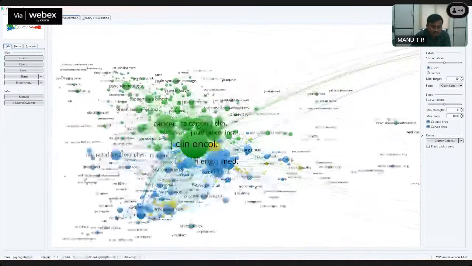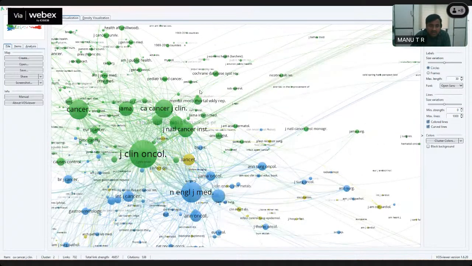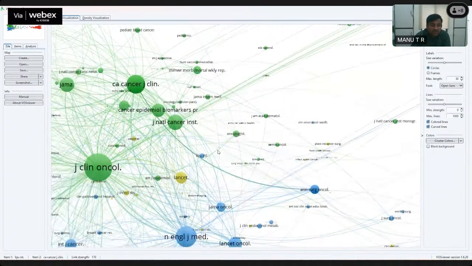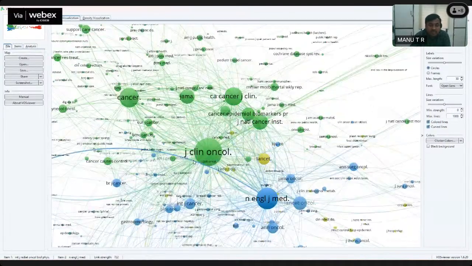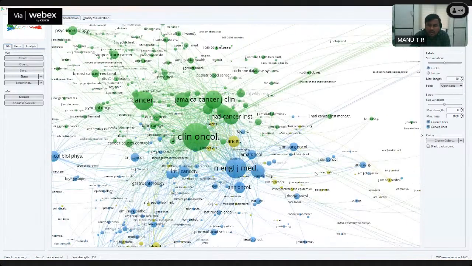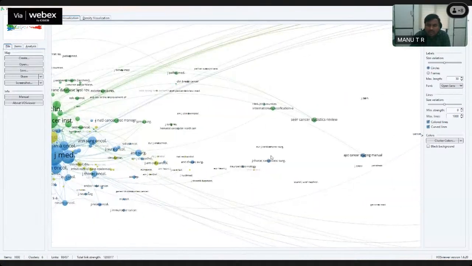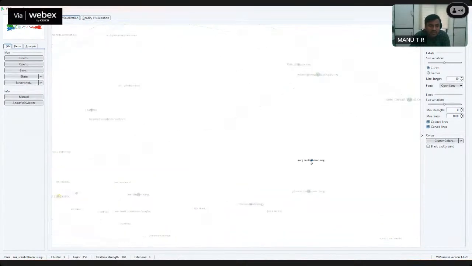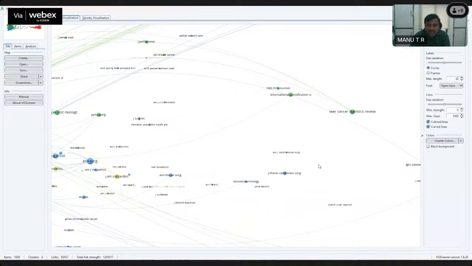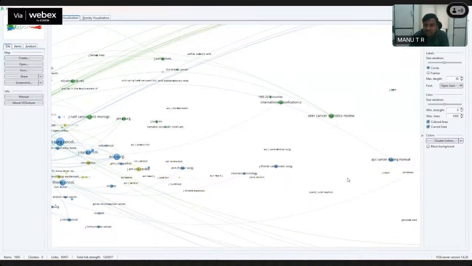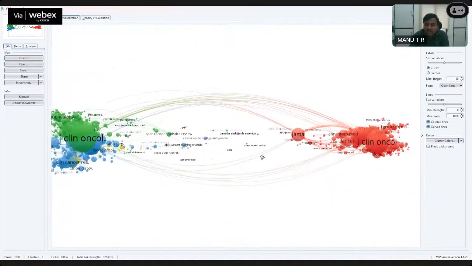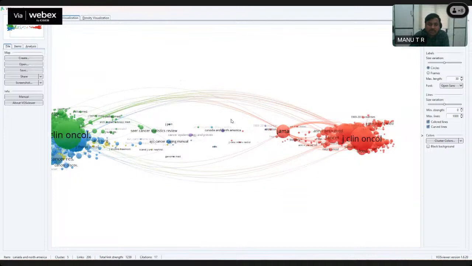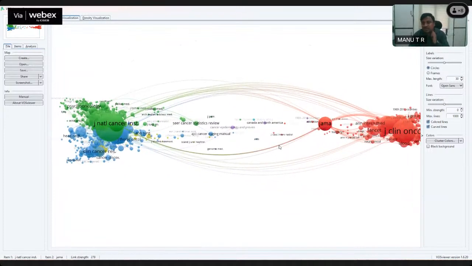In the same way, you can also see that many clusters have been created, where many journals have been co-cited by researchers in one or more papers. And you can also see that there are single journals with no co-citations, cited in only one of the papers of the entire data set. This is how you can create the co-citation analysis of cited journals.